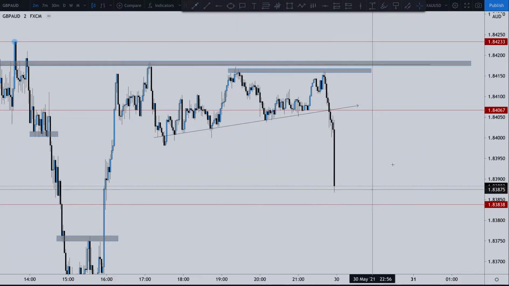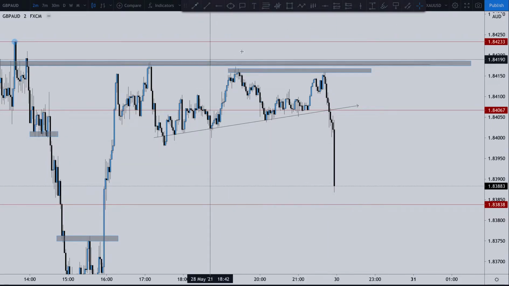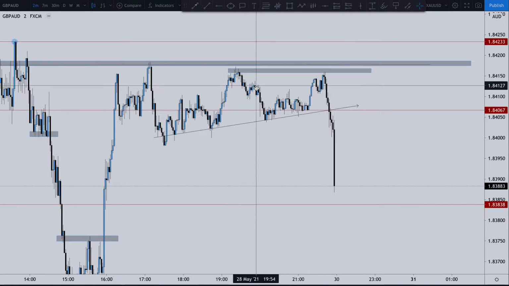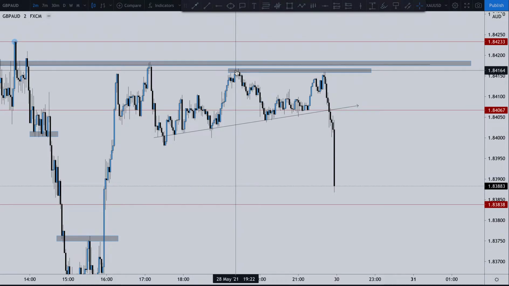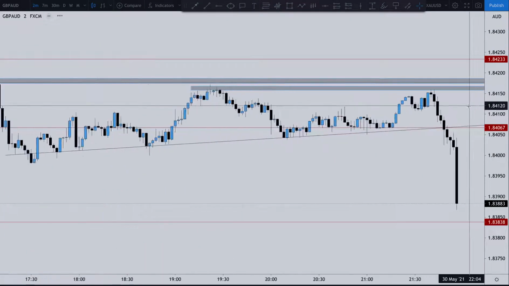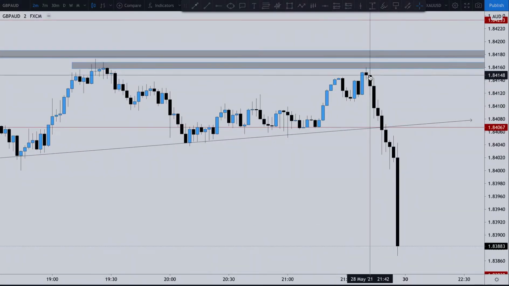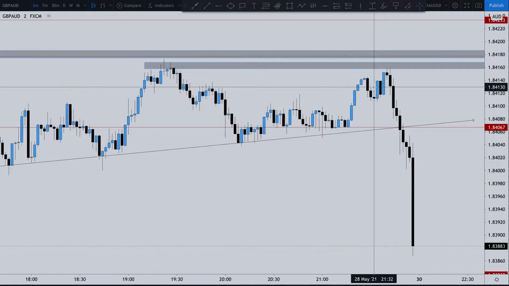Let's just, again, this is late hours of Friday evening. Let's just say this was another time in the week, let's say Wednesday, Thursday, US session, London as an example. But we see this push back to the upside. We respect that. So we have the push into it, and then we have the next candle push into it as well. Then we have the closure. That's where a nice entry would actually formulate there as well.